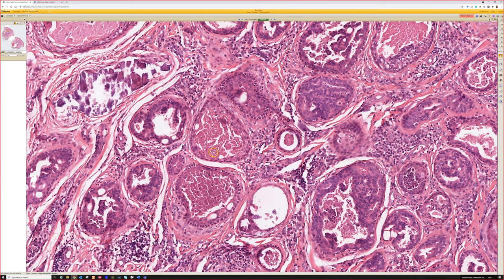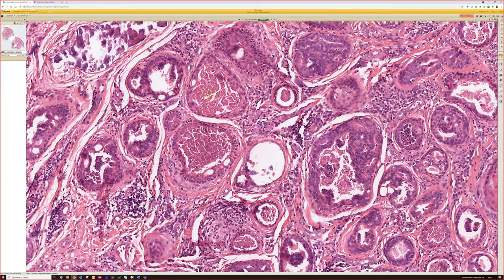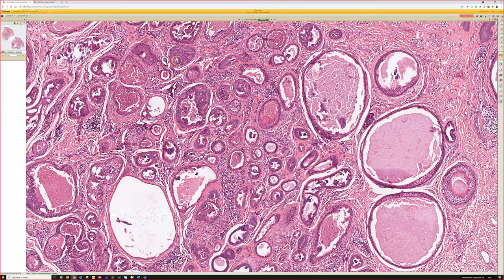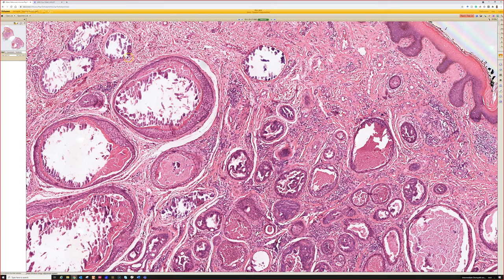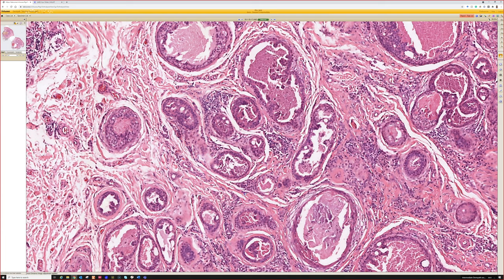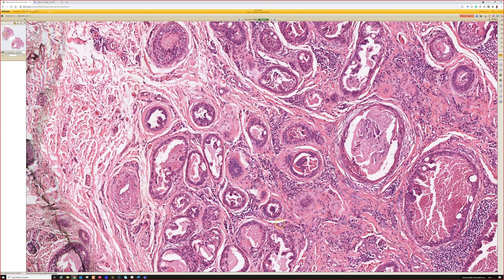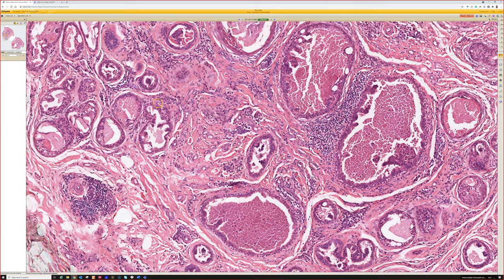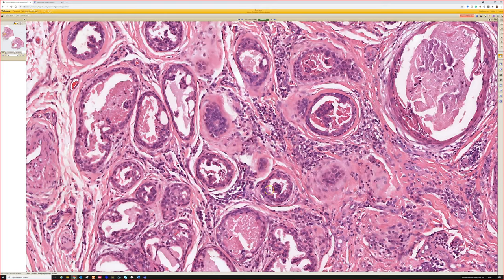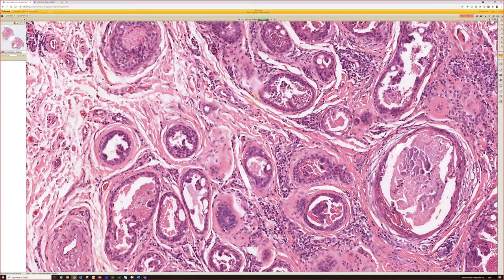They can have some debris. It looks almost like necrosis, but I think it's just debris from broken down sweat duct cells in the lumens. You can have calcifications with it, like we saw up here. And then some of the cells will have apocrine snouting. So if you see apocrine snouting, then you can say, oh, okay, it's a tubular apocrine adenoma. For a test, that's what I would tell you to do: if you see apocrine snouts, then call it a tubular apocrine adenoma.